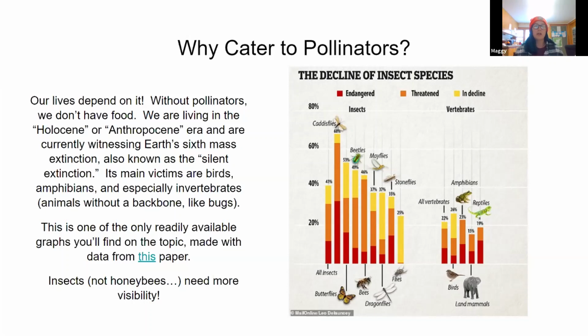So people love, again, I use the example of polar bears, elephants, tigers were a big one for a while. And when you zoom in on a honeybee, they're really cute, they're furry, and they give us something: honey. They give us honey and beeswax. It's a really tangible thing to hold on to. So people really like them.